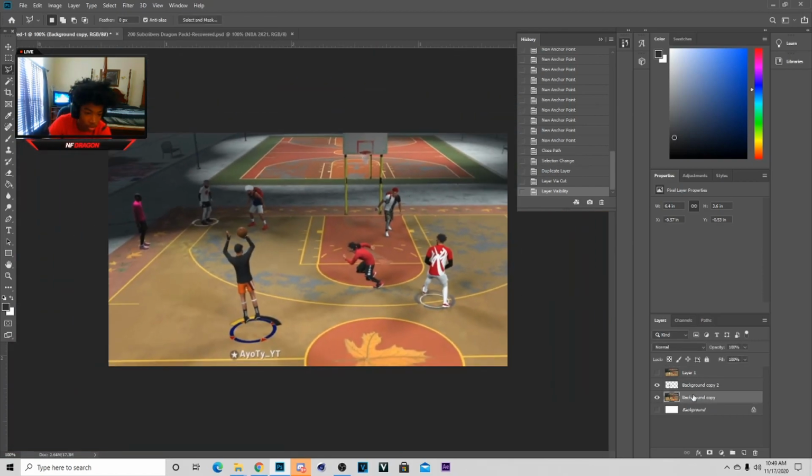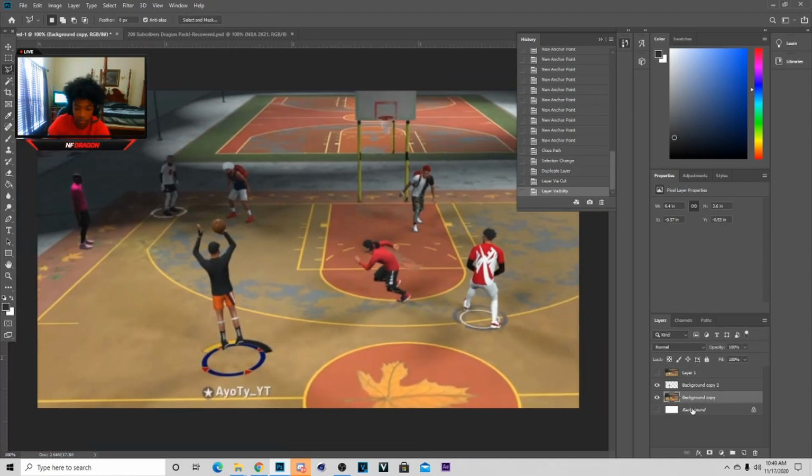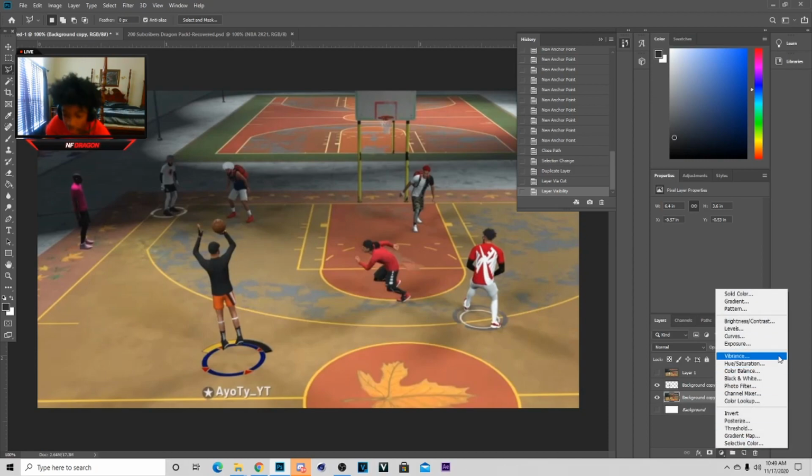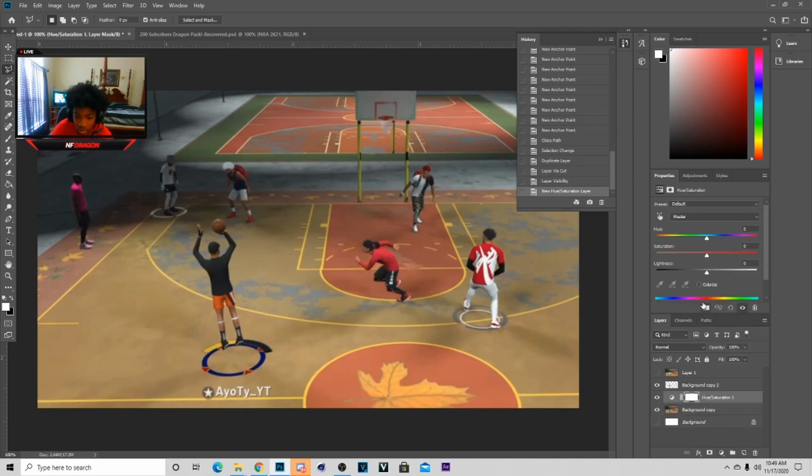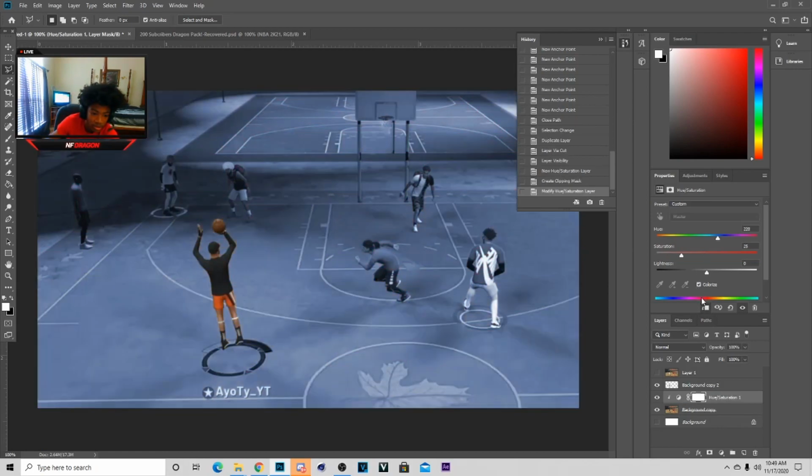If that's too much, you can slow the video down because some people might have to rehear what I just said, or pause the video and just see what I did. But yeah, you want a hue and saturation like you see me clicking on, and you can add a clipping mask. There's really no point since it's just the bottom layer and this is all it's going to be, but you can add a clipping mask, then you can colorize.